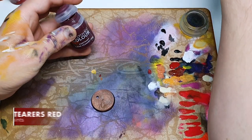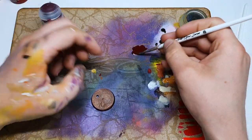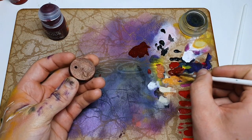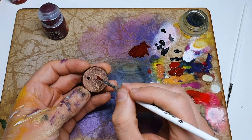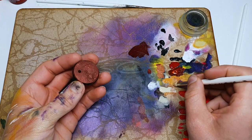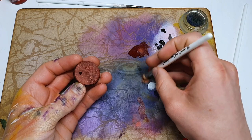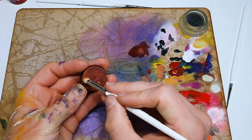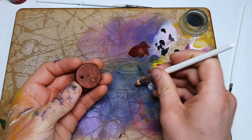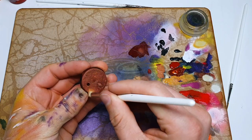For a wash, we're using the contrast Flesh Tears Red — my favorite contrast. We're still using the same slightly sad, aged brush that we used for our wet blending in the first coats. I'm going to mix Flesh Tears with a little bit of our Doombull Brown on the palette and some water, and this is just going to be used all over. Now it's dried, go back to our Tawny Light Ochre, which is going to appear pretty bright against what we've just put down. Grab a little bit of contrast to counter that and make it more subtle, then go for an almost entirely neat coat — it's going to allow it to come back up.